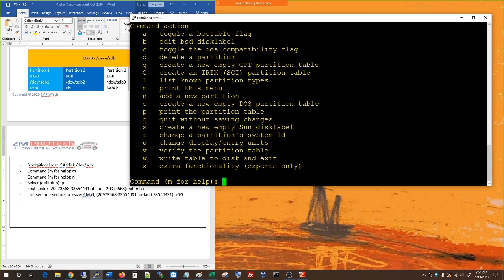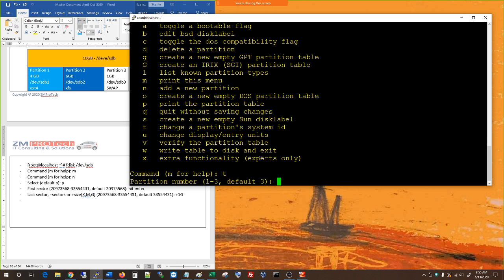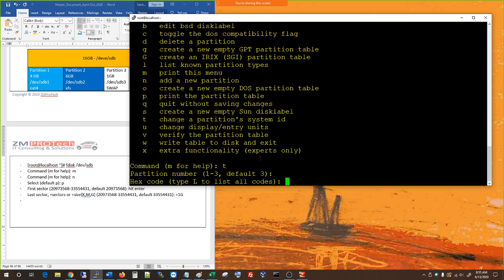We need to change a partition system ID. Okay, let's go in there, hit enter, partition system ID. Yes, this one is good.